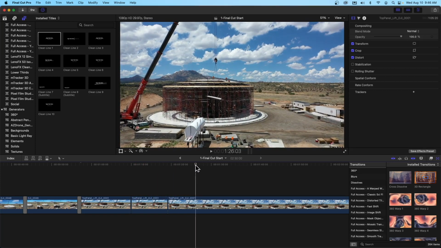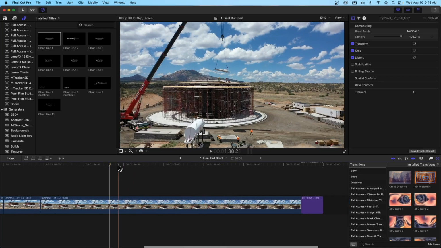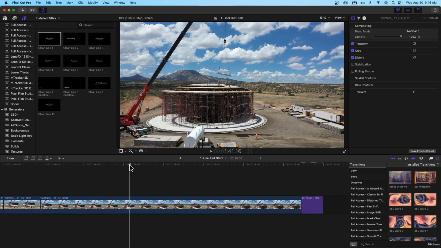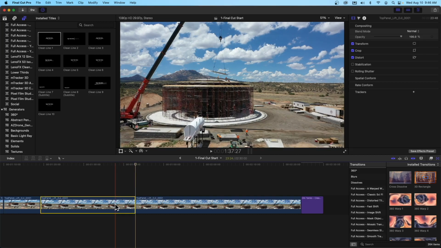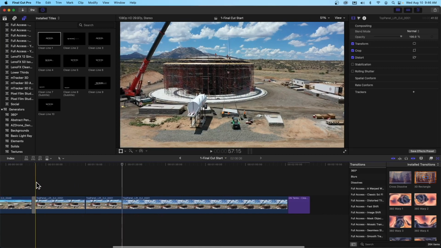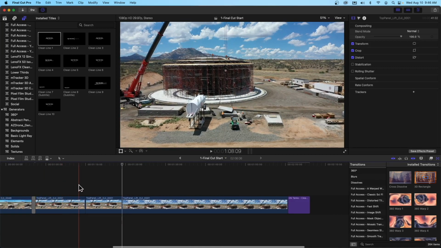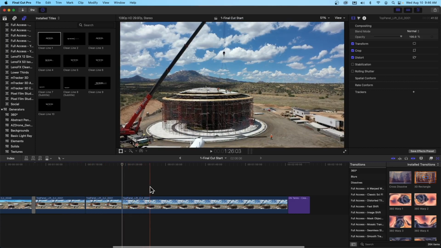Let's continue up because I know that the drone is going to be moved momentarily, because I'm the guy who was operating the drone at the time. There we go. We've got the panel up there, so I'm going to hit that blade key again. And let's see what we've got here. We've got the panel just starting, the panel lifting off, the panel up in the air coming to the construction workers. We're going to stop that one right there.